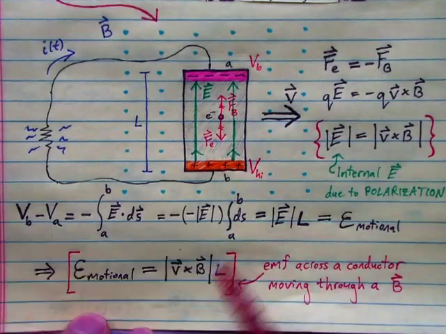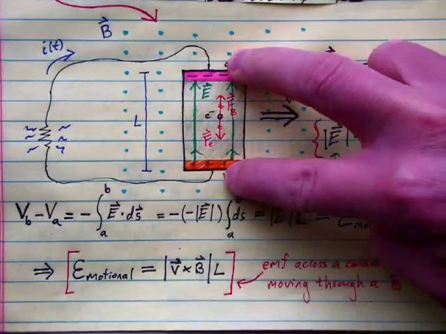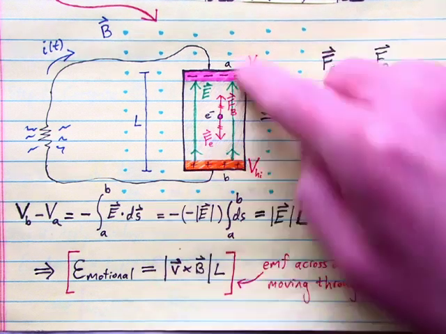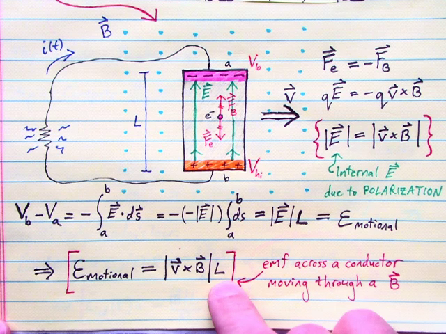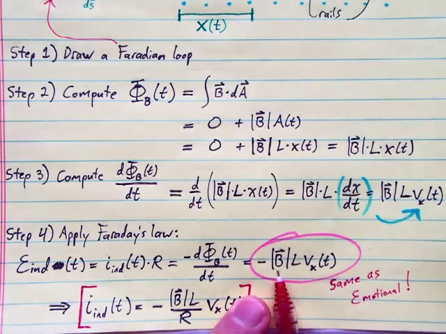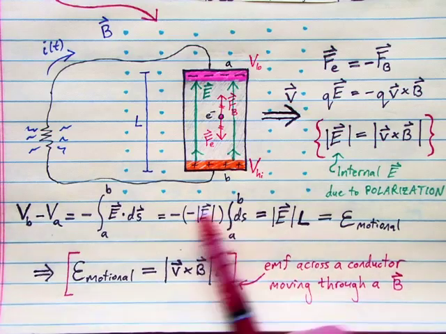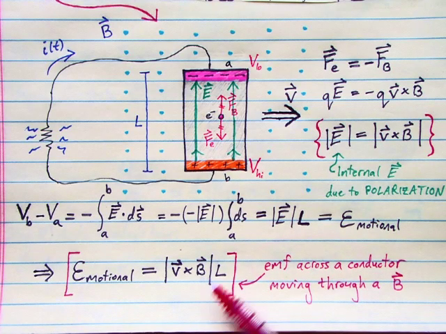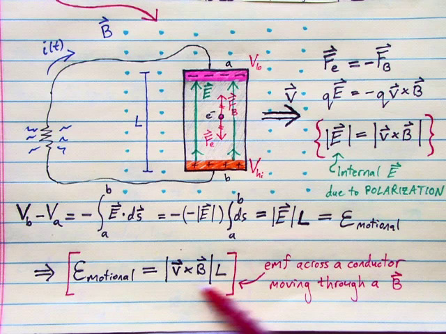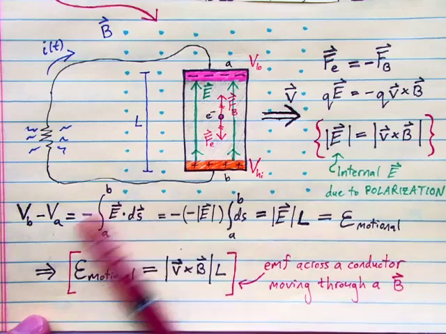Going back here, the motional EMF that we found developed across a conducting bar moving through a magnetic field after it was given a push, motional EMF was VBL, which is what we have here, VBL. Now, we came up with this without any kind of Faraday's law considerations at all. We didn't discuss induction to come up with this. We came up with this just from thinking about magnetic forces and electric forces and this expression here.